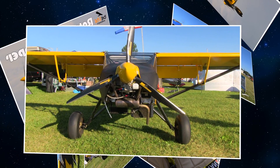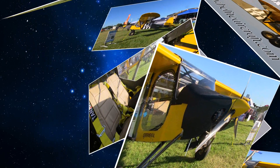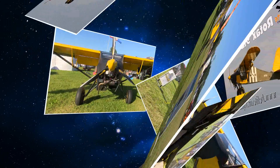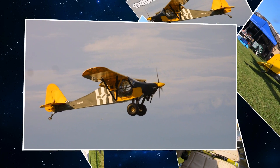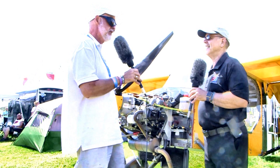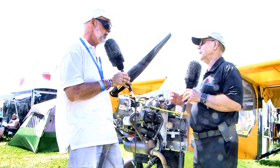This engine runs on 87 MoGas. The 100hp version can also run on MoGas but requires higher octane, whereas you can run this one on any gas you find at the pump. During test flying I was burning four gallons an hour at two bucks a gallon — $8 an hour direct operating cost. Everyone I talked to said that of the two engines, this is the superior one. The other one's good, but this one is like without defect. It just works.